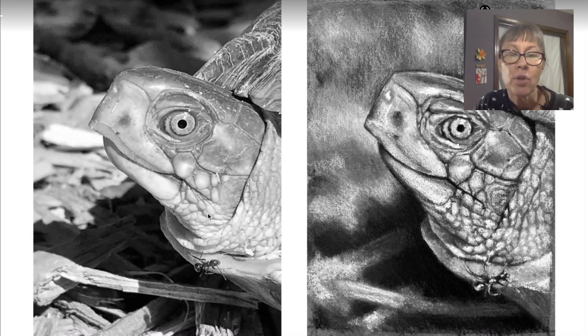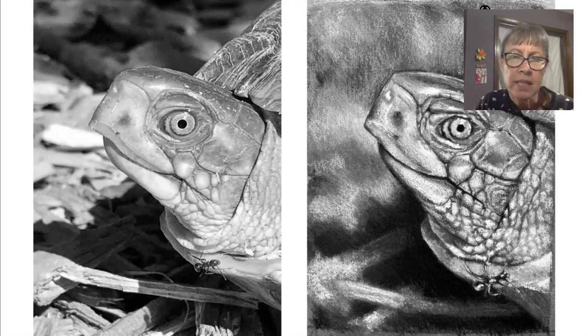Now moving up to the turtle, things I notice are these crevices are a little darker than the photo, which makes it feel a little more contoured than it is. And so those I want to address, just lightening these creases in here, decreasing that value, this spot right here. I'm going to make that a little lighter. I think I'm going to leave this as dark as it is because that helps distinguish it from the back.